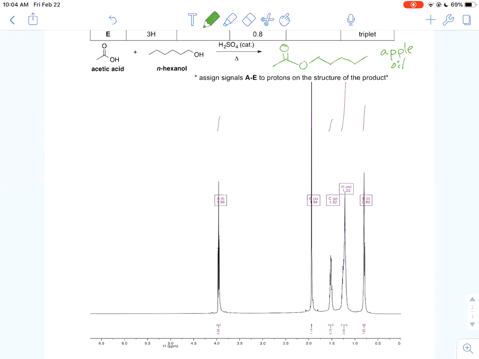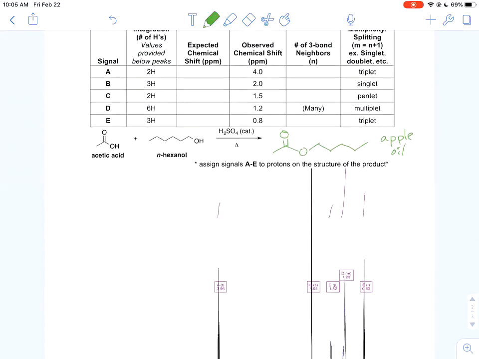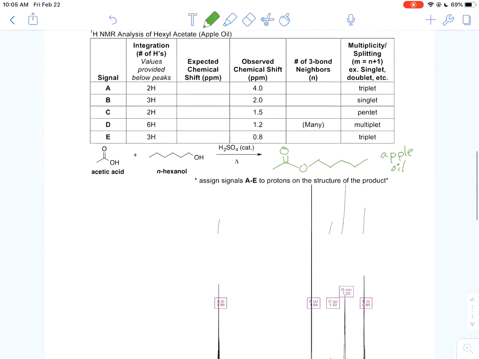What we want to do is figure out which signals on the spectrum match which protons on the molecule. I'm not going to fill out the entire table for you. This is the table that I'm referring to. You can find this table underneath the experiment 5 PDF on the class website. What I want to do is to highlight some differences in the spectrum just to make sure you can do the interpretation and then come to us for additional help.